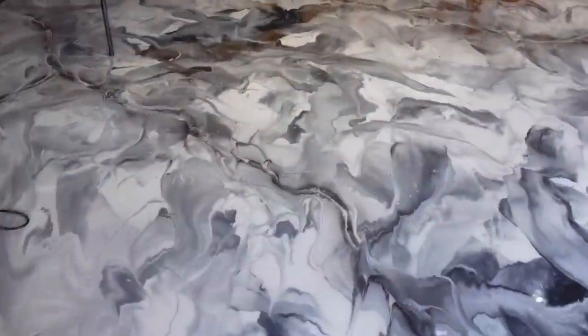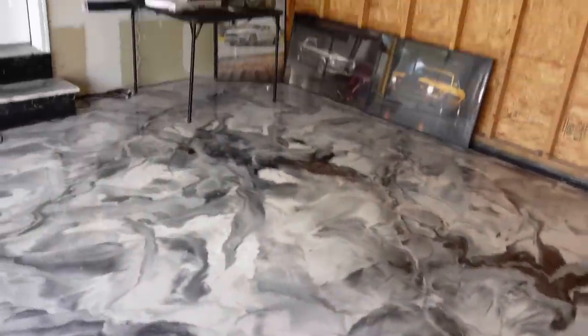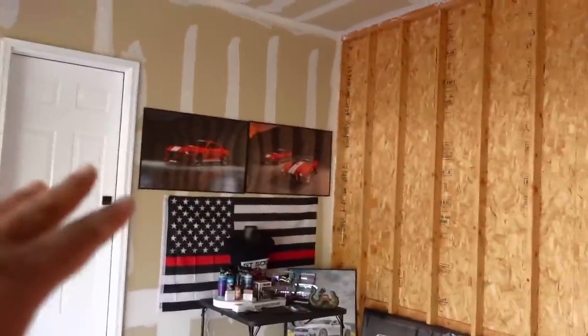See, this is beautifully done. This is the epoxy floors we got because we're redoing the STANGMODE garage, of course, for the giveaways as well. But the plan is to have all these walls finished, some really cool art of the posters for the winners. And of course, the giveaway cars will be here.